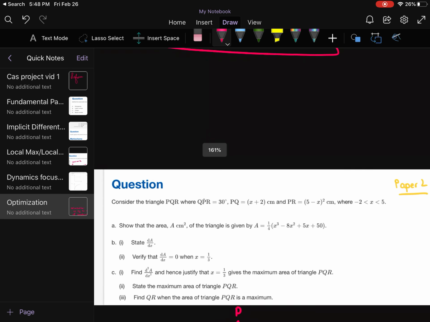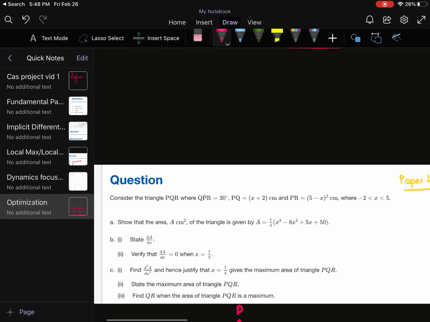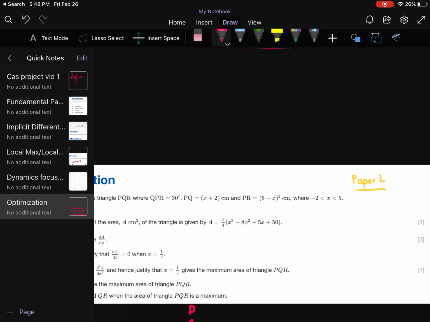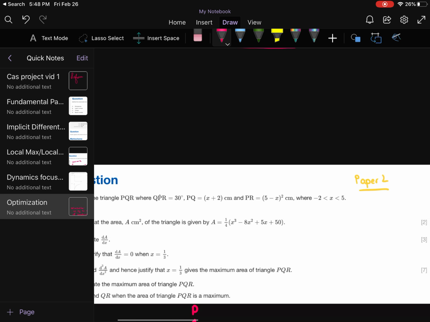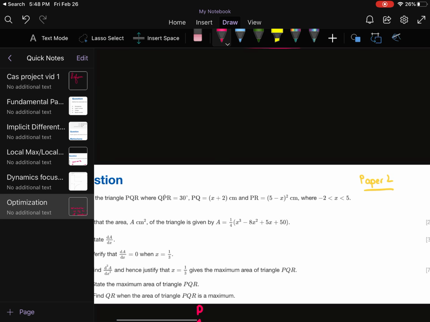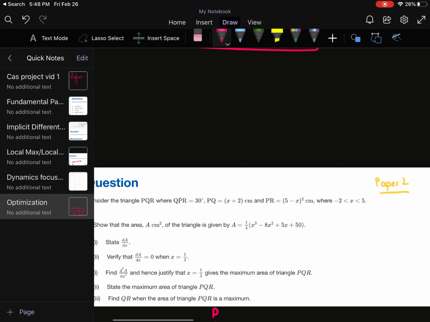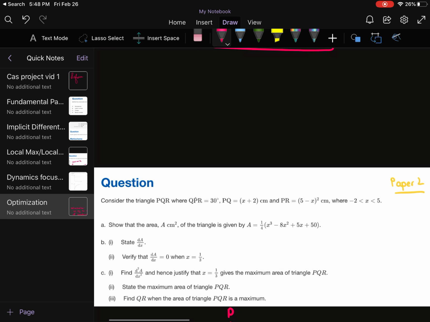And I'm going to just solve A for you because I think the rest are interesting. Also recall that this question is paper 2. And so you're going to have to use the graphing calculator, especially when you solve the roots. So that's where the graphing calculator skills are going to be pretty important, keeping that in mind. This wasn't the focus of the video, but you should be comfortable with using your graphing calculator.